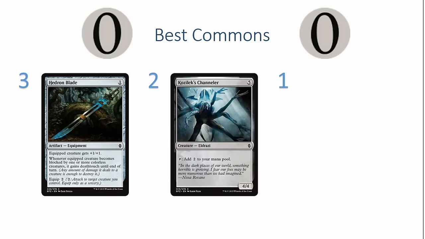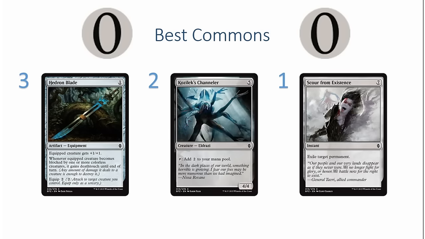But the best colorless card is, I think, Scour from Existence. It's 7 mana to exile any permanent at instant speed. I think a lot of people wanting to stay open will be willing to even first pick this sometimes, even though it's pretty costly. This isn't going to be the fastest format, and your Kozilek's Channeler can help you ramp into it even earlier, as can other ramp strategies.